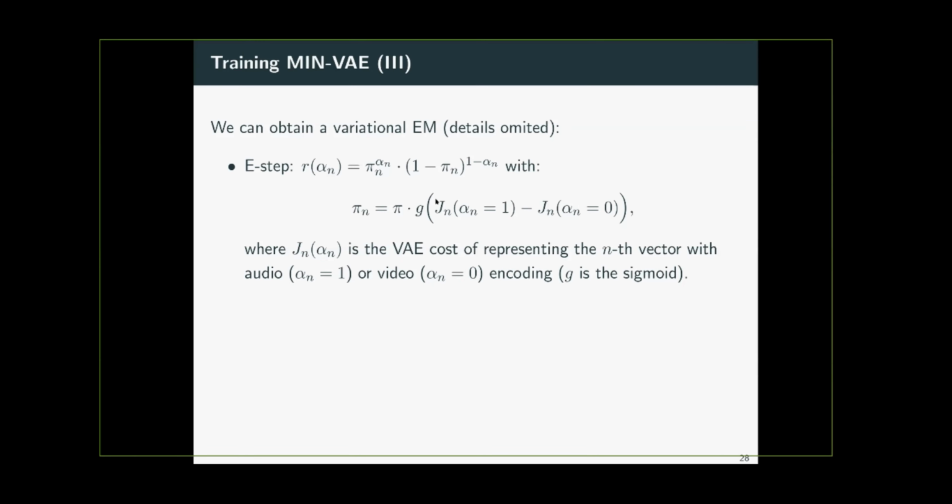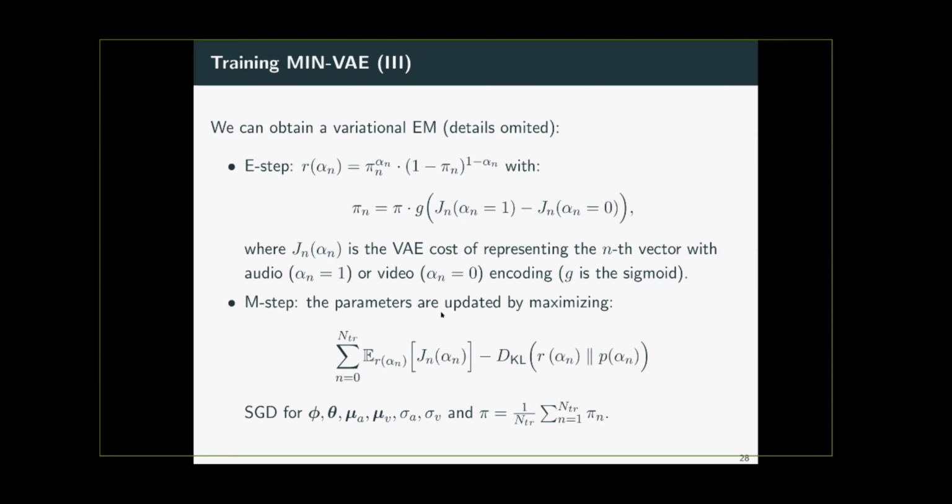Okay, so this will push pn to be close to 1. So this will push the posterior of alpha to say, hey, we have to infer this from the audio posterior, not from the video posterior. And it's the other way around, of course, if alpha n equals 0, so the second term inside g is larger than the first one.